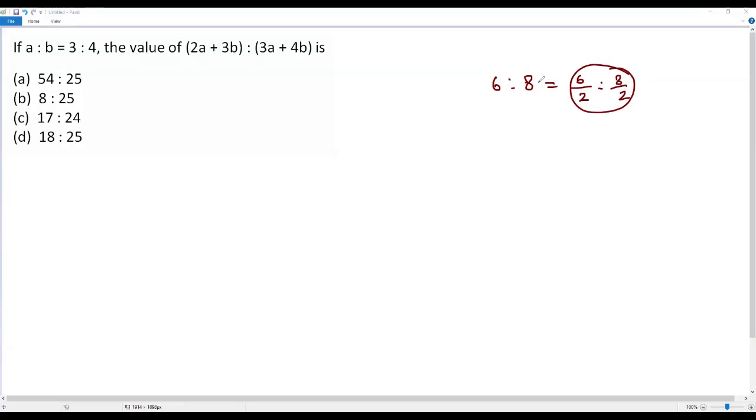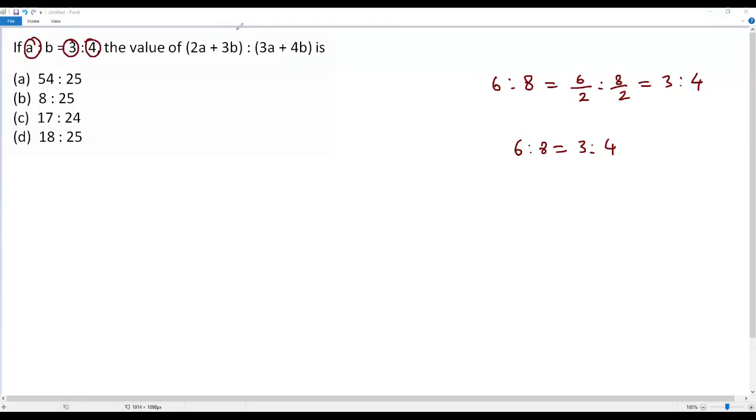Even after dividing both the terms by 2, the resulting ratio is still equal to this one. In a ratio, whenever I multiply both the terms by the same non-zero number or divide both the terms by the same non-zero number, the resulting ratio is still equal to the original ratio. So this resulting ratio is also equal to the original ratio 6 to 8. When I simplify 6 over 2, I get 3. When I simplify 8 over 2, I get 4. So we get 6 to 8 equals 3 to 4. Now can I say that 3 is equal to 6 and 4 is equal to 8? Definitely everyone will say it's incorrect, because we know that 3 is not equal to 6 and 4 is not equal to 8. So that's the logic. We cannot say that 3 is the value of A and 4 is the value of B.